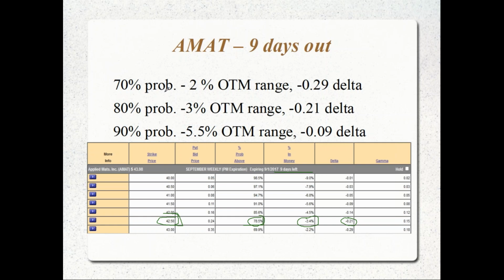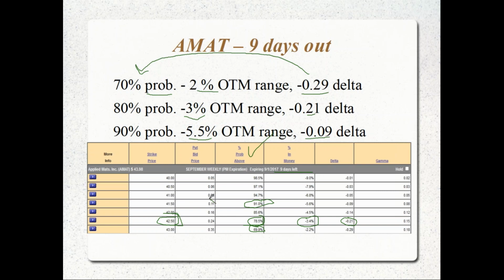So an expectation on our average optionable stocks: short options, the option that you're selling, your pivot option in any spread, looking for a 70% probability of it being above or below. If this is a bull put, we want that probability above. So a 70% probability, the lowest one here at 69.9%, translates to about 2% out of the money for 9-day trades, and a delta of close to minus 0.3. The delta and the probability are close. Subtle differences, but they are close. If you wanted 80% probability of success on your spreads for weekly trades, that's about 3% out of the money, 21 delta. And if you look for 90% probability, here at the 41.50, you're 5.5% out of the money with a 0.09 delta.